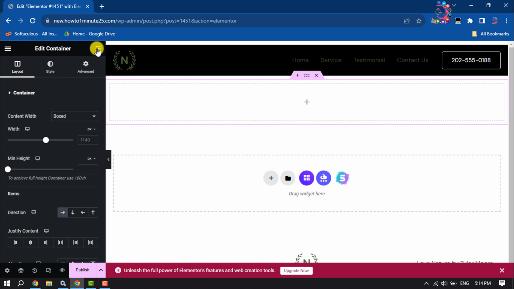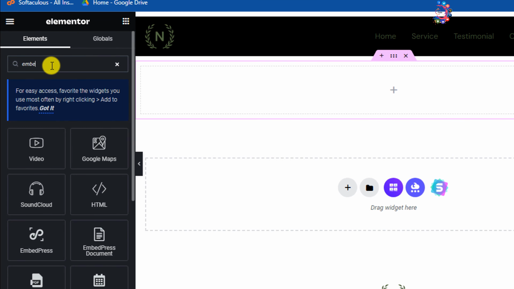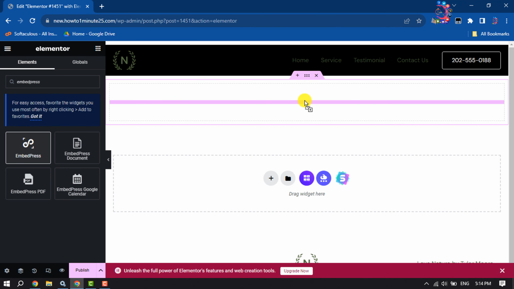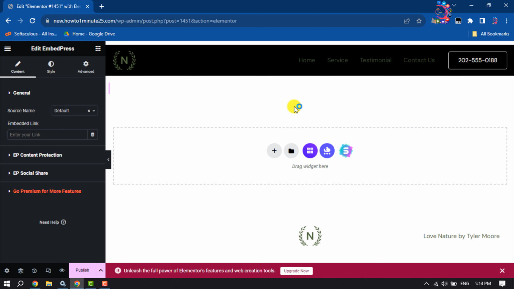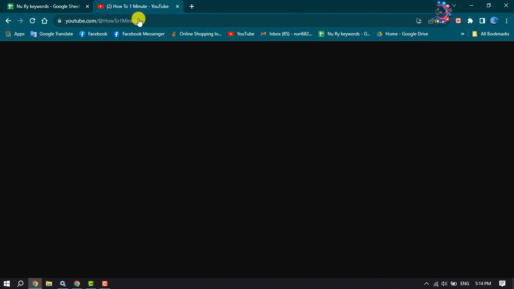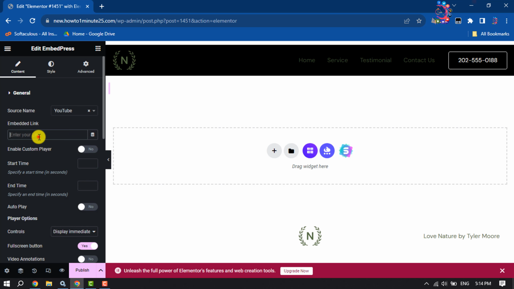And now click on this icon and here search for EmbedPress and drag and drop EmbedPress. For Source name, select YouTube, and now copy your YouTube channel link and paste it here.